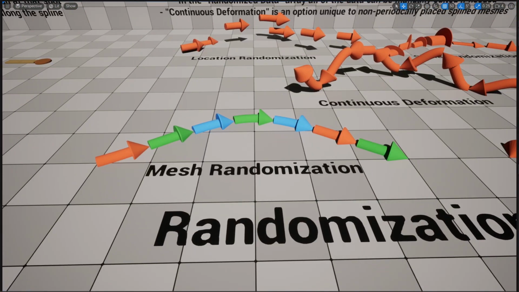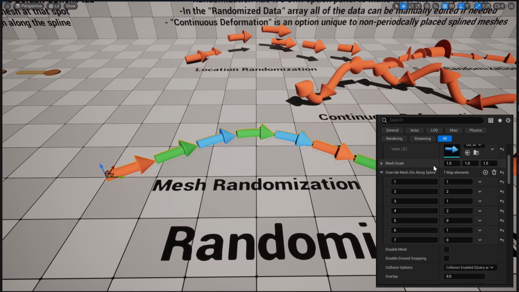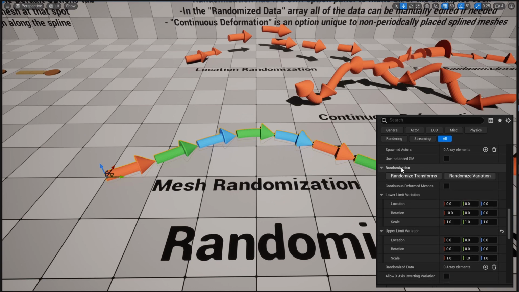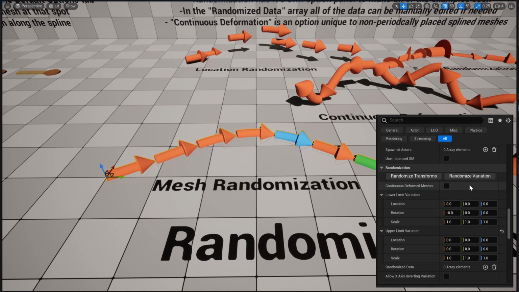We have the same 3 variations of arrows that we used earlier. I just need to scroll down into the options and find the Randomize Variation button under the Randomization category. And what it will do is randomize the map variable that we just looked at. And now if I click it, we can cycle through random variations. Pretty cool.